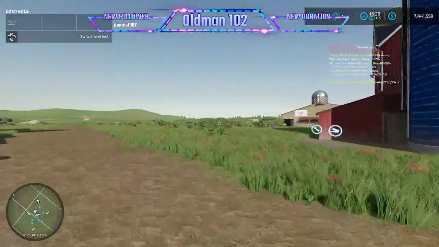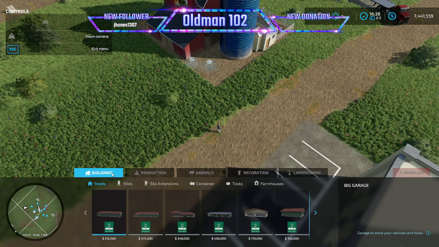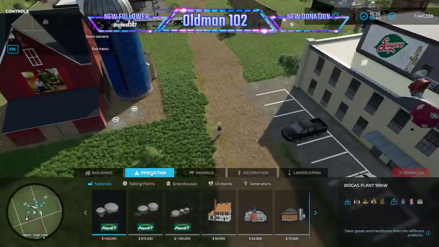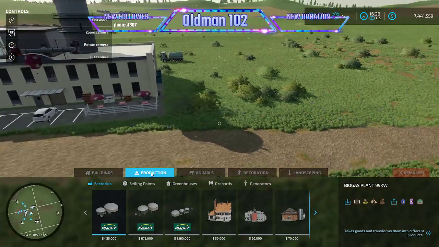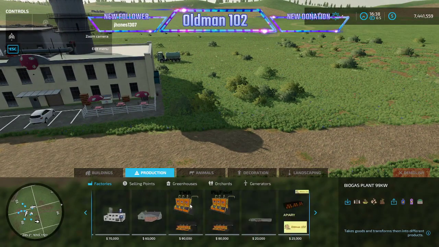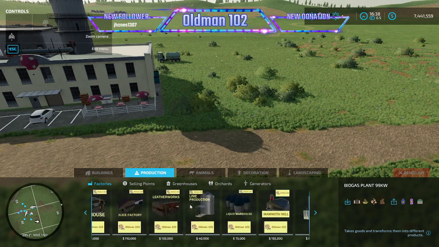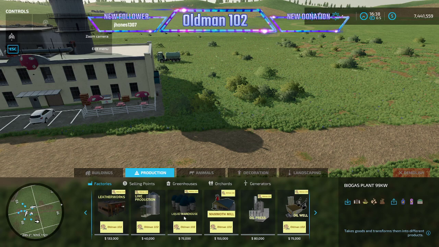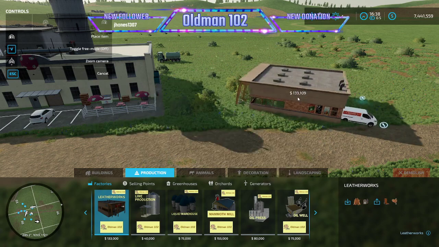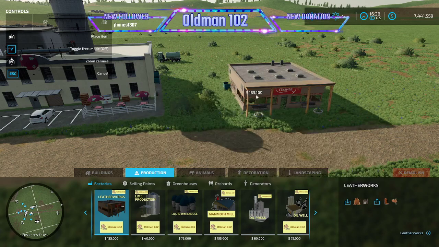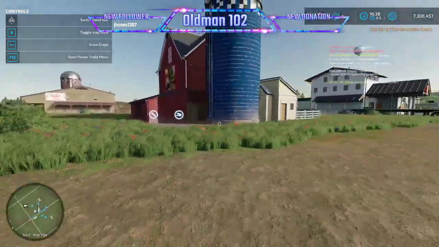Guess somewhere over here. Construction, production. Where do we want to put this factory? We can put this factory right over here. Leatherworks. So let's rotate it. So that's the front of the factory. Alright, so let's see what that looks like.